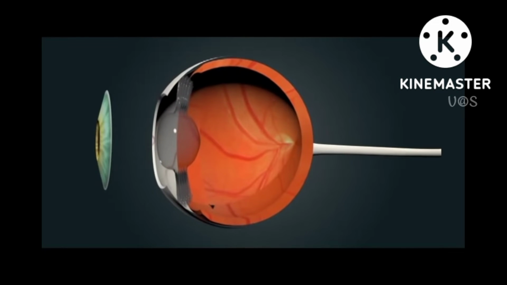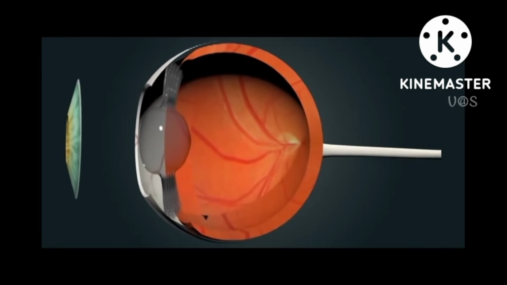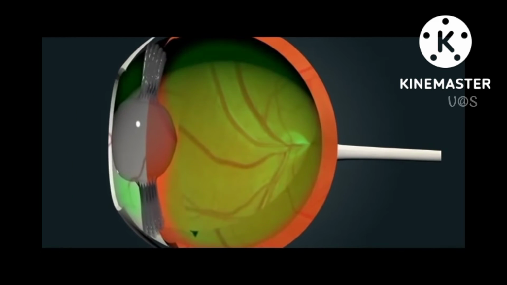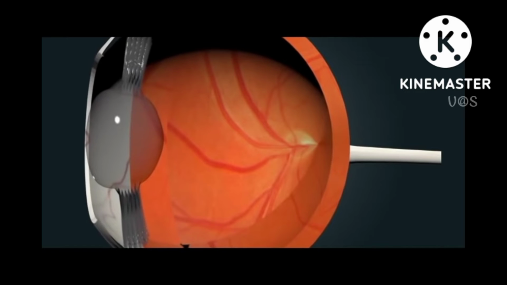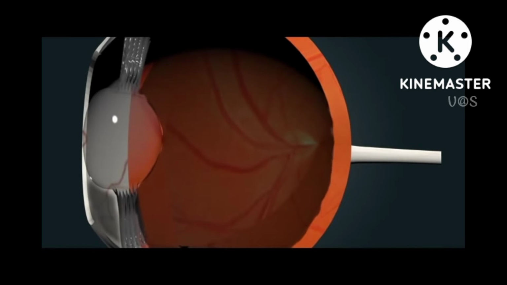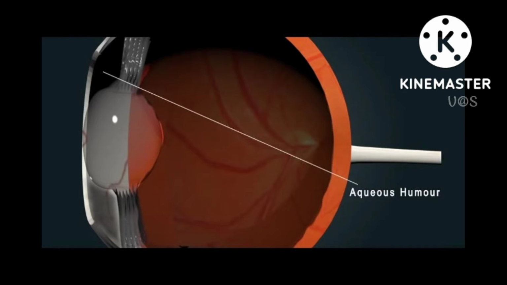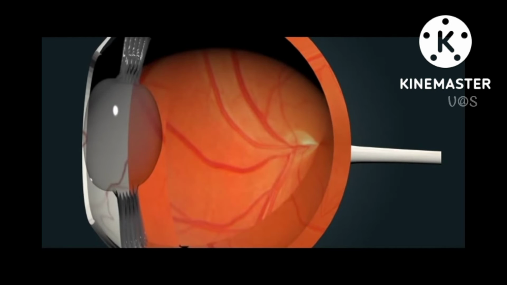The choroid. It is the middle layer containing blood vessels. The posterior and anterior chambers are filled with fluids that shape the eye and refract the light rays. The anterior fluid is called the aqueous humor. It is a water-like fluid formed from the blood and it is reabsorbed into blood. And the posterior fluid is called the vitreous humor, which is a jelly-like fluid.